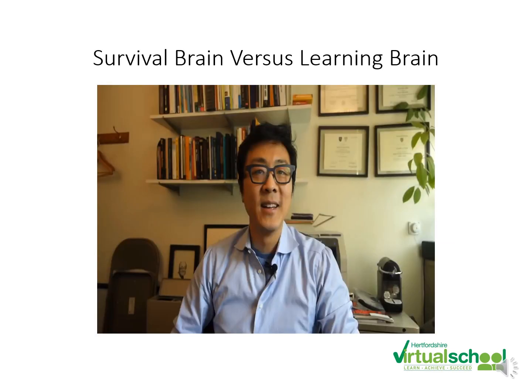I'm now going to play a video that gets us to think about survival brain versus learning brain. I think these are going to be the key. When we're working with children who may have experienced trauma, attachment issues or adverse childhood experiences, are we providing provision that recognises we've got to help children transfer from survival thinking to learning thinking? This is a lovely video that explains the point very well.